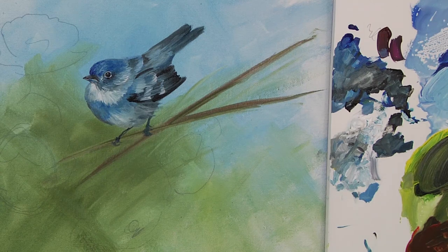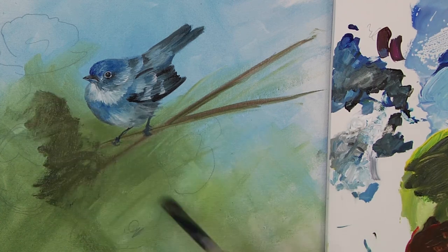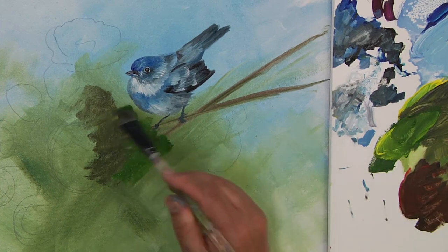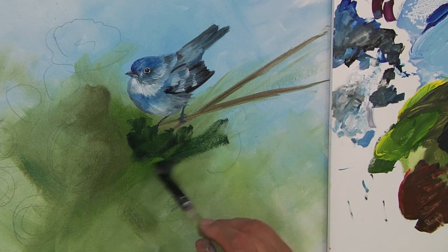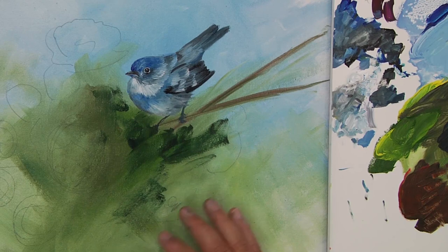Now, let's go out and paint some of the greens and stuff again. Let's get a little more color working down in there. A little more greens. We'll step back just a bit here. So we'll get some of our greens and our reds here, and step those into those areas. Greens first, we'll get reds in just a minute. Some greens, some nice darks, some blues with that, some nice blue-greens. Just take a stroke or two of that in there. See, that's going to carry some of his colors in there as well. And see that contrast that gets to him. We'll really pop him in just a minute.